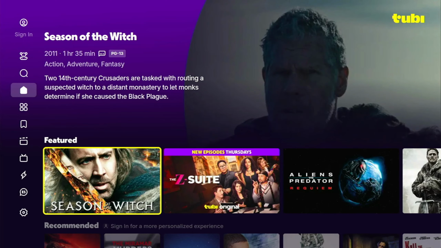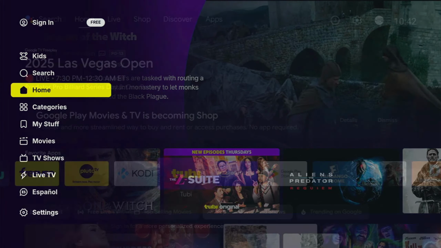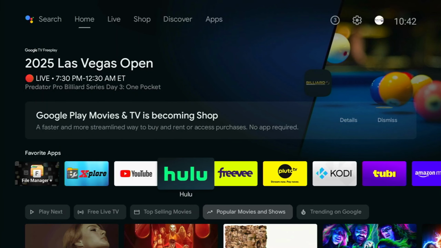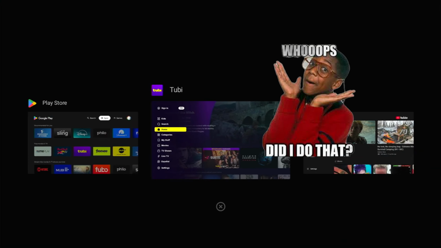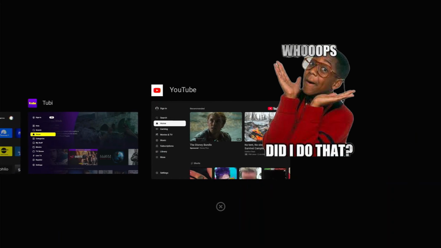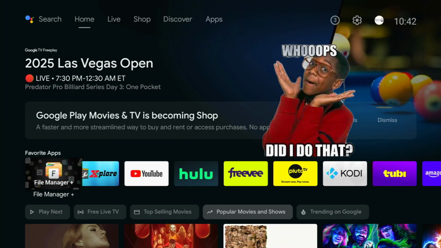Let's go back. Over here to YouTube. We'll just go back. I'm going to double tap. Yeah, and there they are. These are running in the background. So that's pretty cool. You can see what's running in the background and dismiss them. Just something I didn't know. And let me know if you knew, family. If not, we just learned this together, huh, family?